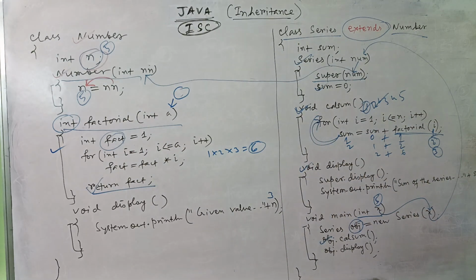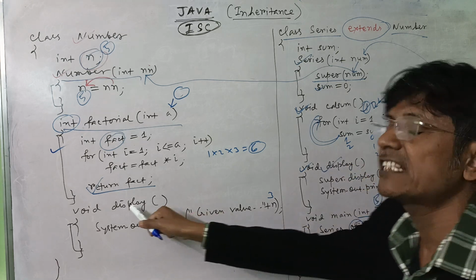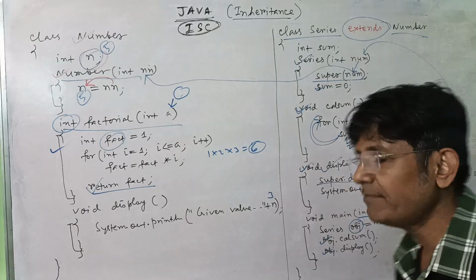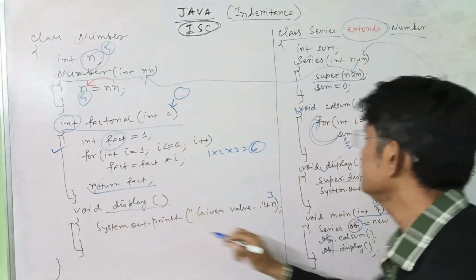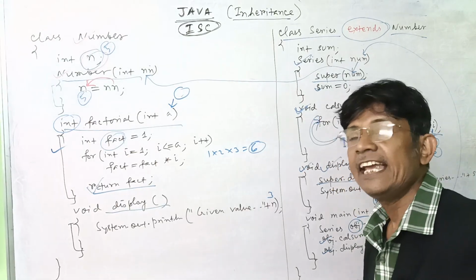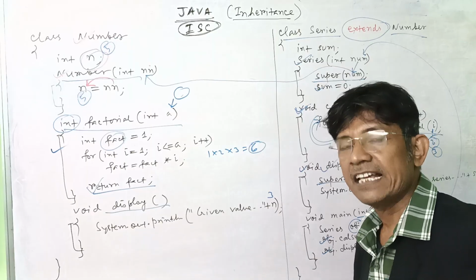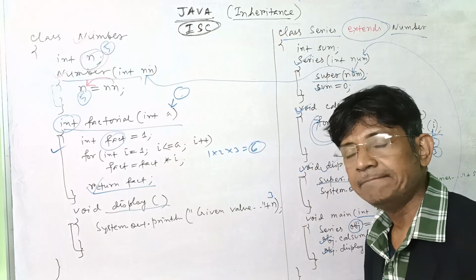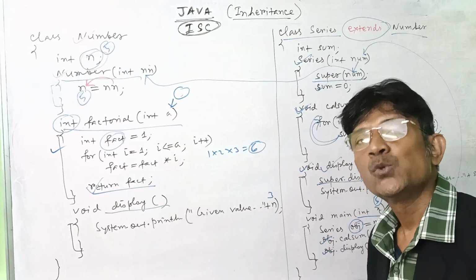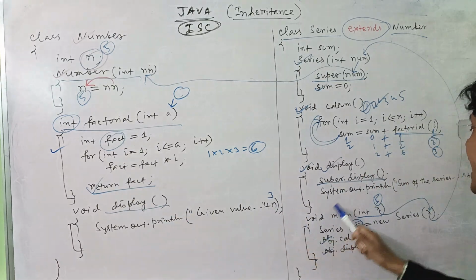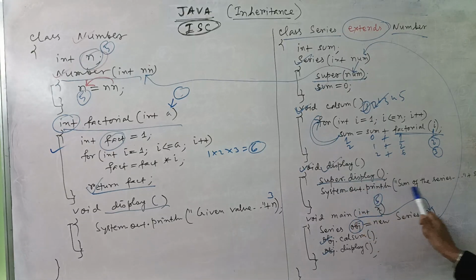Now you check. Computer, you show me display. You see that I have written display, means this display, not this display. If you call this display, it is the super class display, same function name. So the super class function name and this class function name being the same is called function overriding. In inheritance, if the two function names are the same, in the previous class and the present class, then this situation is called overriding, and at that time we have to apply the super keyword. So super display means this one will be displayed, and normally this display function displays this message.